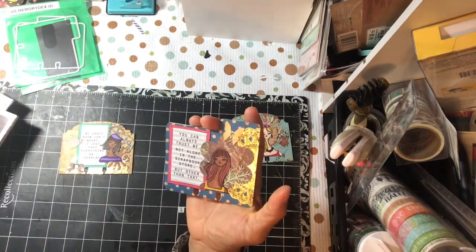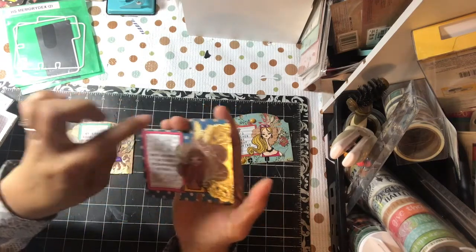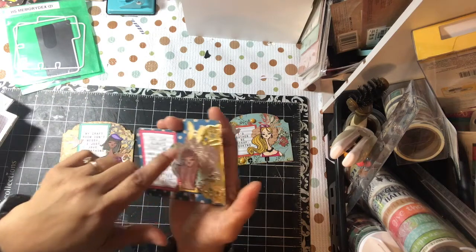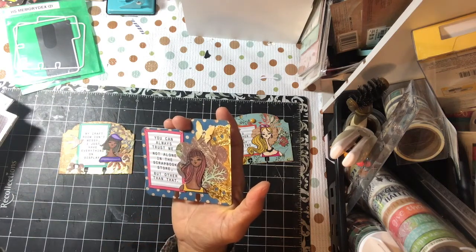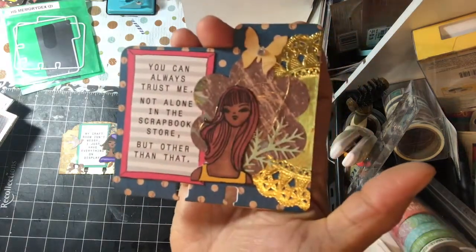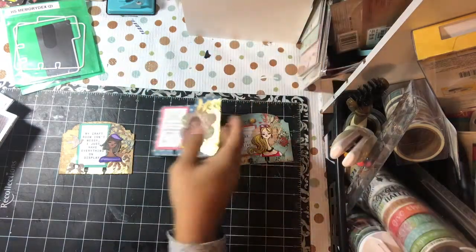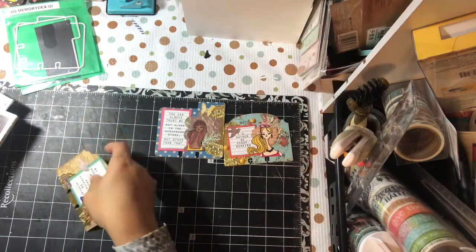I love that. So again, the doily, the thread, Martha Stewart Butterfly Punch, and then this big punch in the back is by Fiskars, and then that branch punch is by Marvy. And that is so true. You can trust me, except for when I'm at Tuesday Morning or Dollar Tree or somewhere like that shopping.